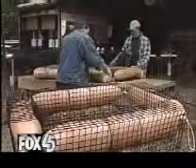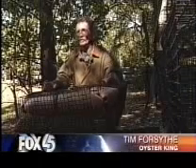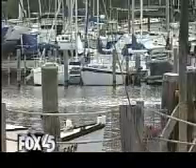Now Mertza has a plan to get them back. Mertza and a group of friends are creating what they call oyster hotels — floating cages guarded by barley grass that will allow baby oysters to grow. In nine months, they will be large enough, mature enough oysters to really fend for themselves, to be dropped to their reefs. Their goal is to have an oyster hotel attached to all 60,000 docks, jetties, and piers on the Chesapeake Bay. If you have 60,000 hotels with several hundred oysters in it, that's going to be really cleaning up our big swimming pool, isn't it?